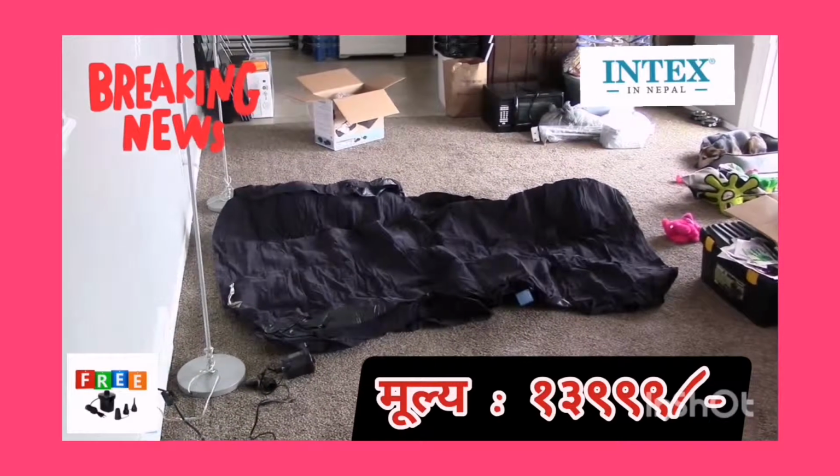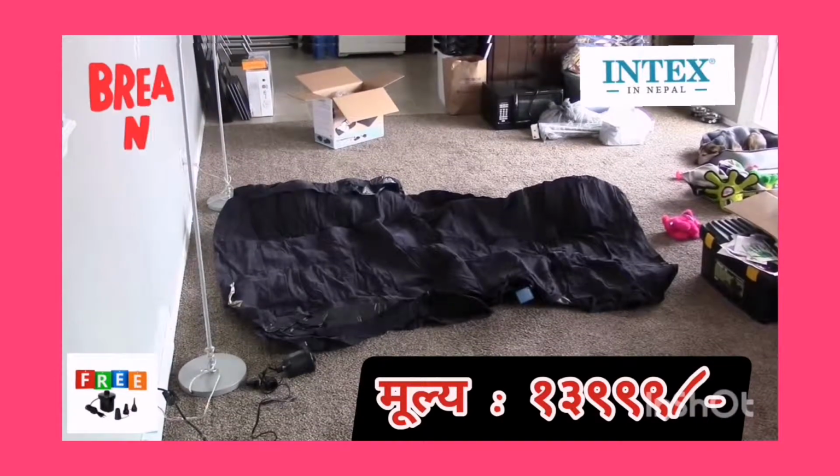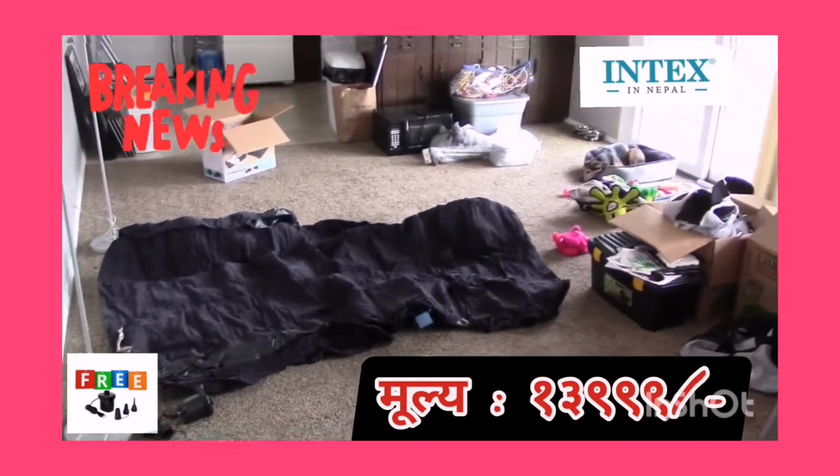Okay, so I have it stretched out there for you. You can just see the general size of it in the living room here once it's pulled out, as the queen-size bed, but it is a one-piece design. There isn't a second cushion that comes along with it that's separate. You can see my dog over here is waiting patiently for me to blow it up.